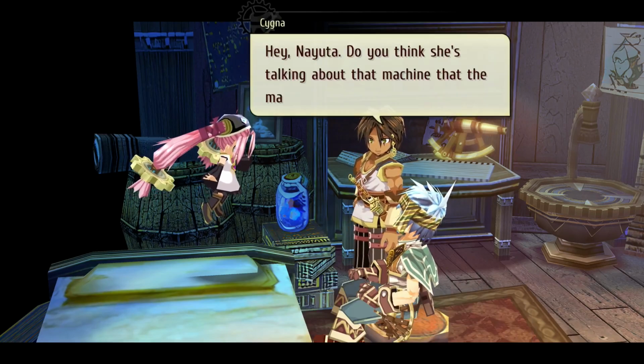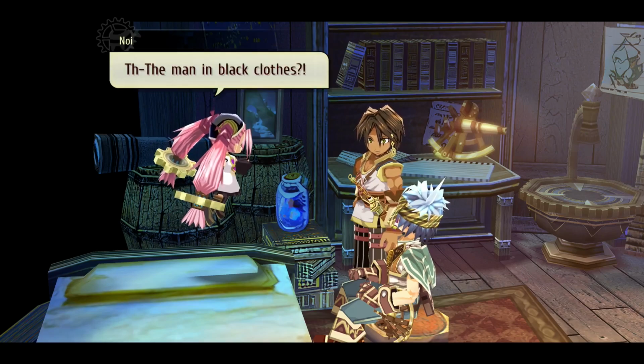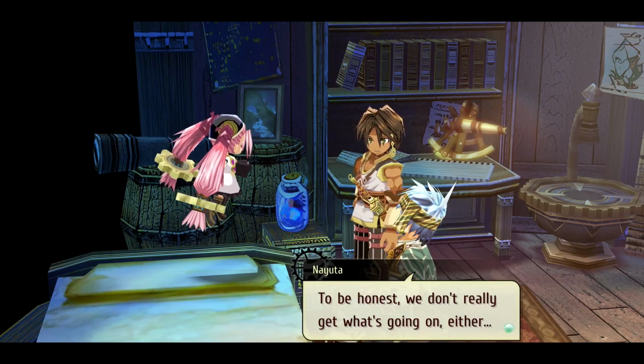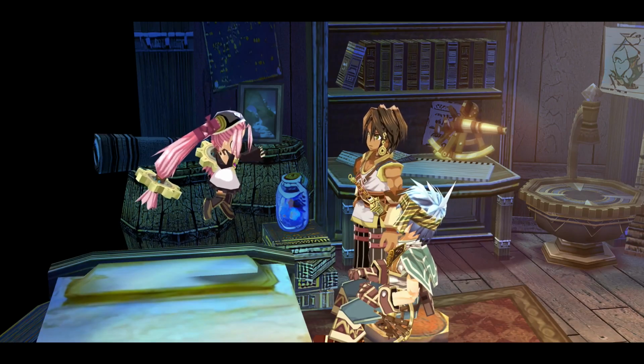Hey, Nayuta, do you think she's talking about the machine that the man in black clothes took away? Isn't that what he called it? The man in black clothes? To be honest, we don't really get what's going on either. They explained how the man in black clothes and his young masked ally appeared and took Noi's item and left.